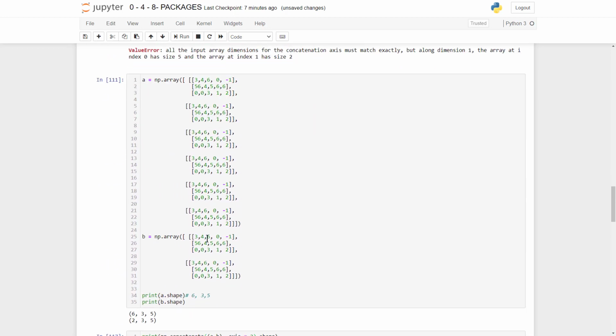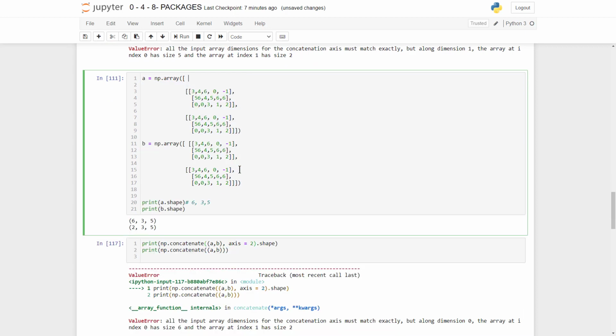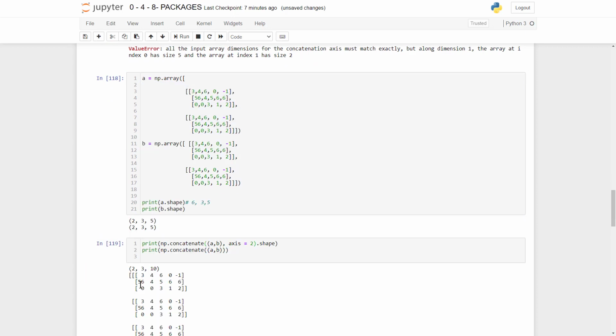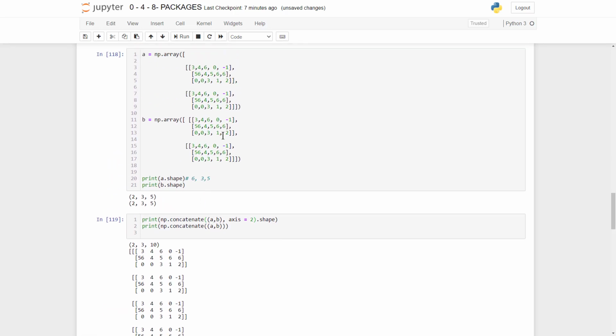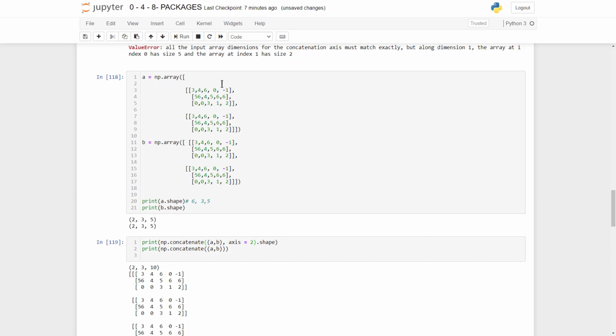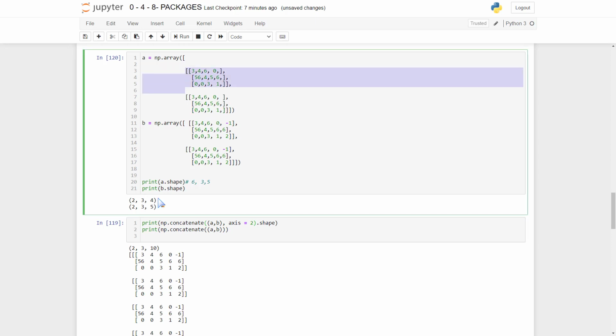But then if we take some of this off, let's take this off, run that, see now it works, because when we fix this second axis, 2 3 matches with 2 3, so that's fine. Now even if we don't have 5 elements, so even if we have, say for this one, 4 elements, 4 4 4 4, run it, see here we have 4 elements for each of these 2D arrays, so we have 4 columns for each of the 2D arrays. Now if we fix the second axis, it's still going to work.